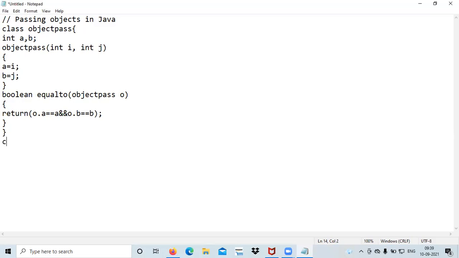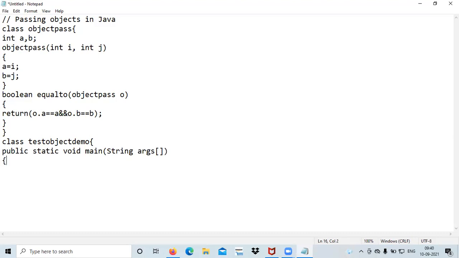Now I am taking another class, that is TestObjectDemo. Here I am using public static void main, with String arguments.